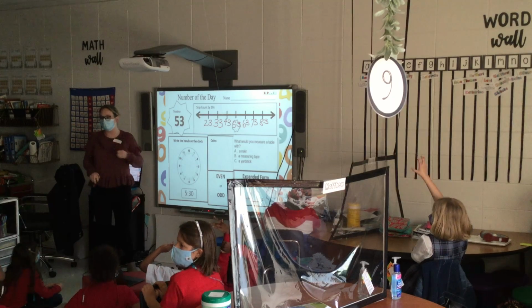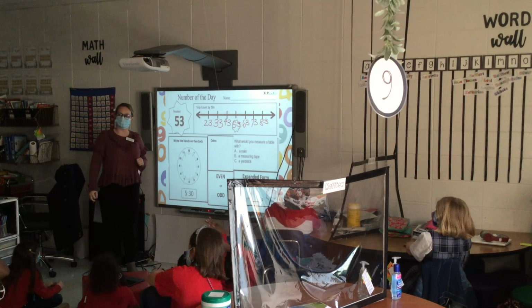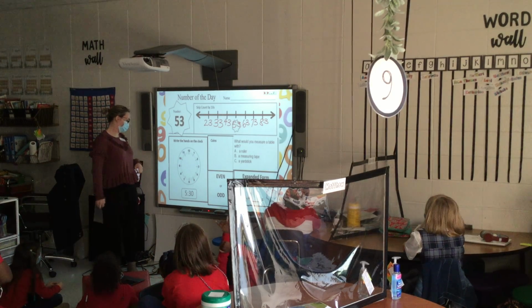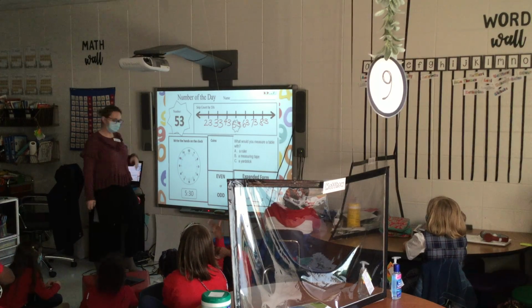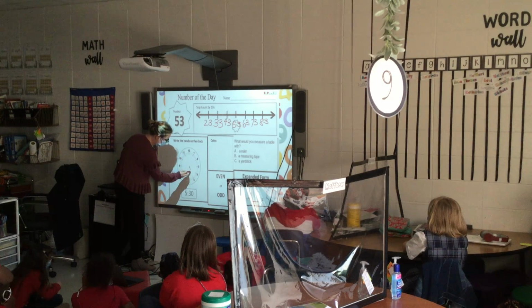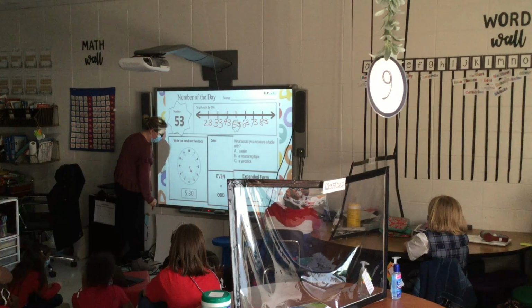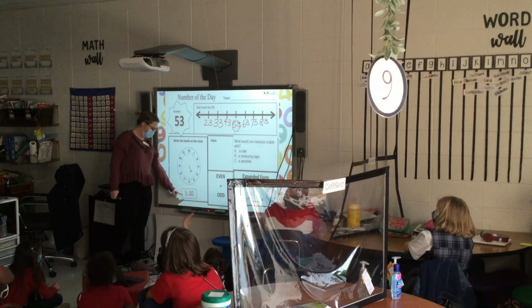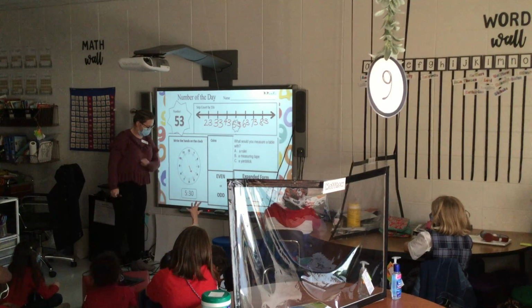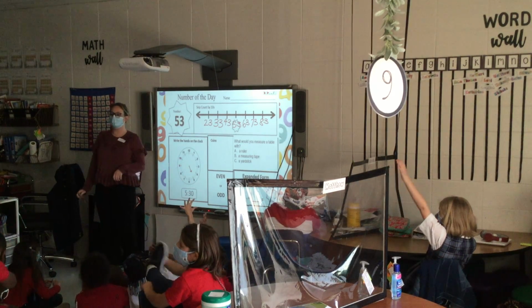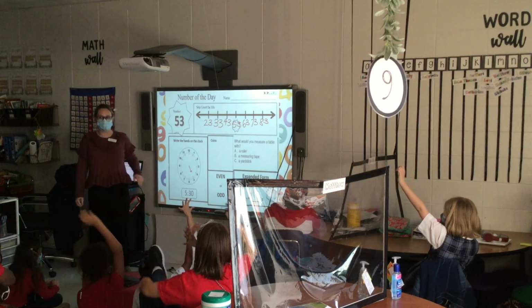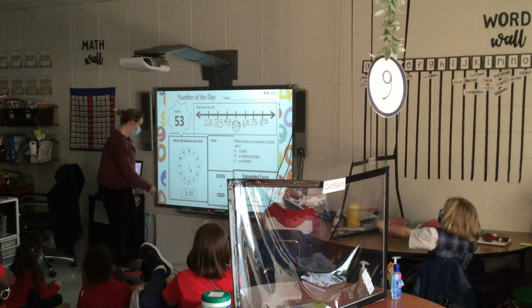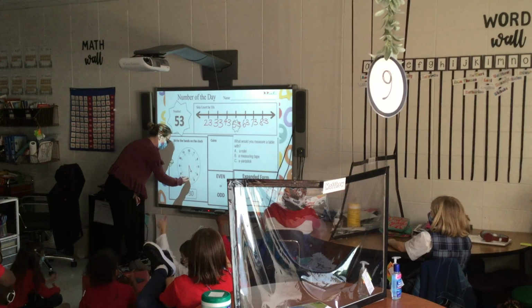Which hand would you like to draw first? The hour hand, or a short one. And where would we draw that to? Point that out. The 5, yes. So I draw my short hand pointing at the 5 because we know that our number that comes first is our hour, and we're drawing our hour hand at the 5. And where would I point my minute hand? There's no 30 on this clock. At the 6. Give me a thumbs up if you agree with John Thomas.